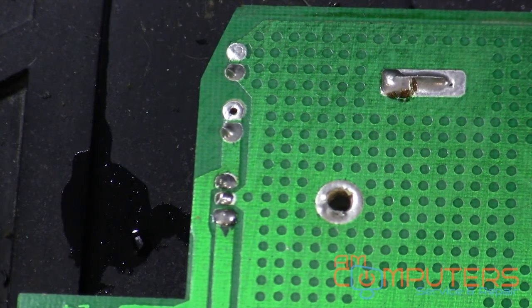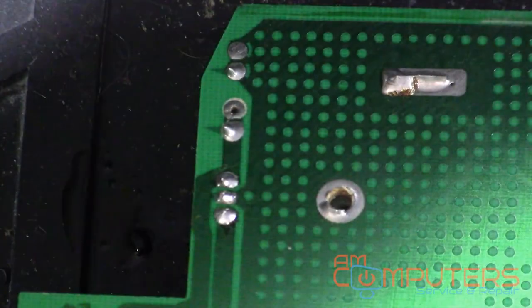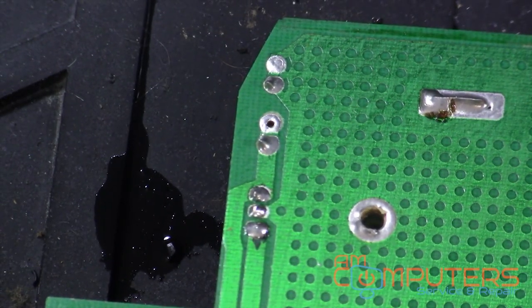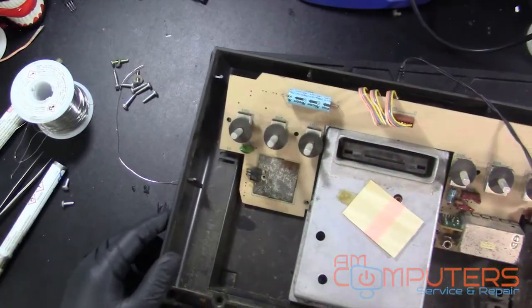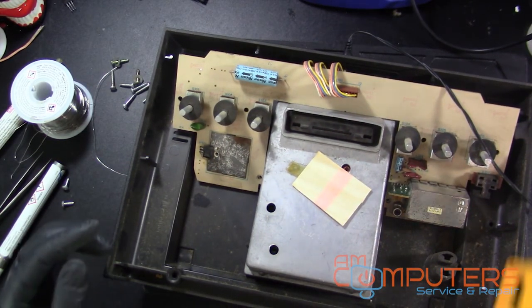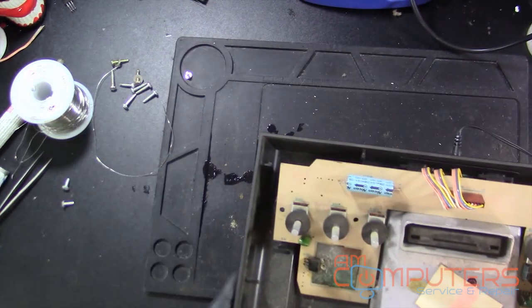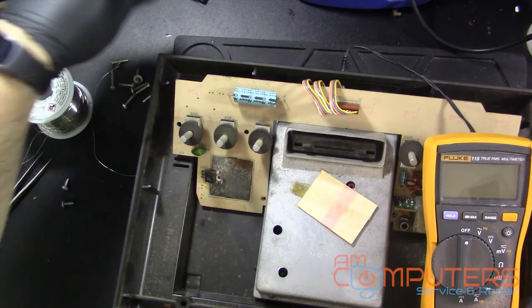Alright, well, it was a little random, but let's see what we can do here. Maybe throw this thing back on here, plug it in, see what kind of voltages we're getting. So, got it plugged in. Well, let's actually screw it back down. There's the screw right there.